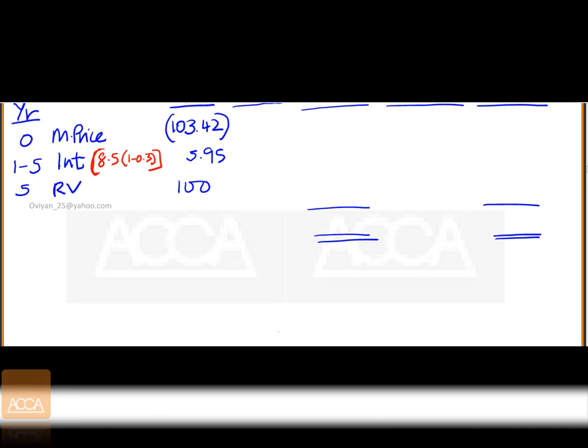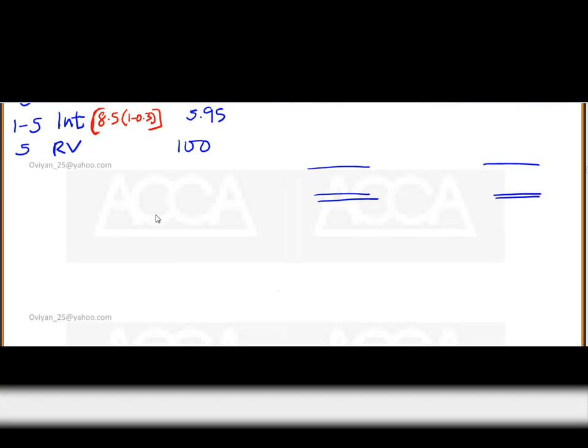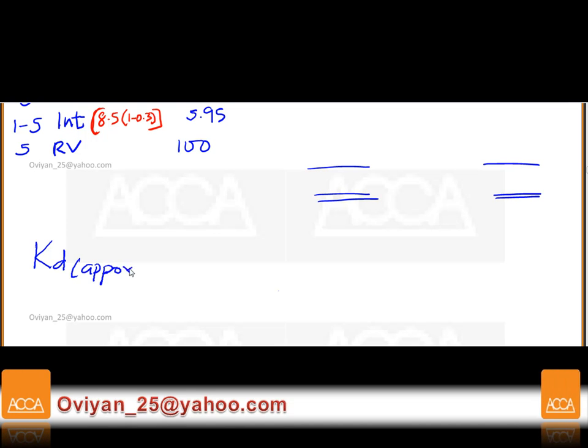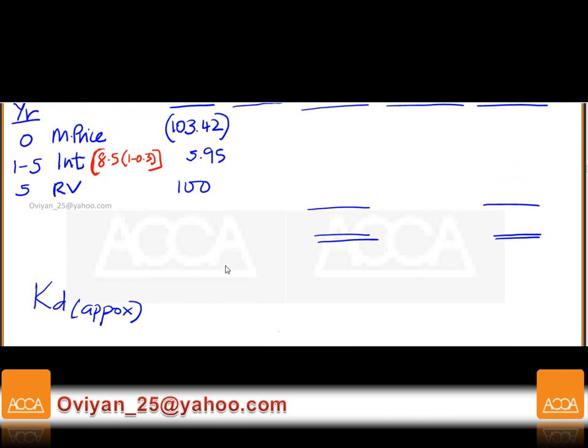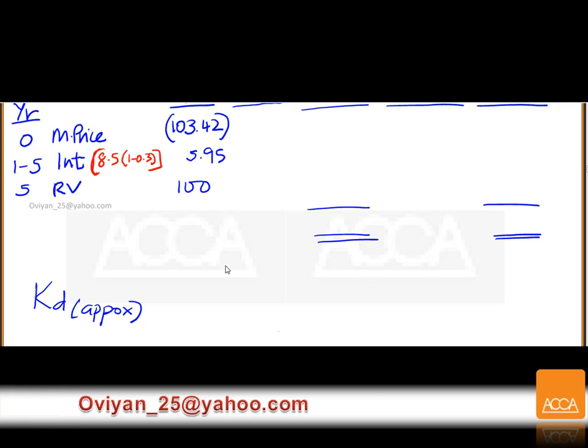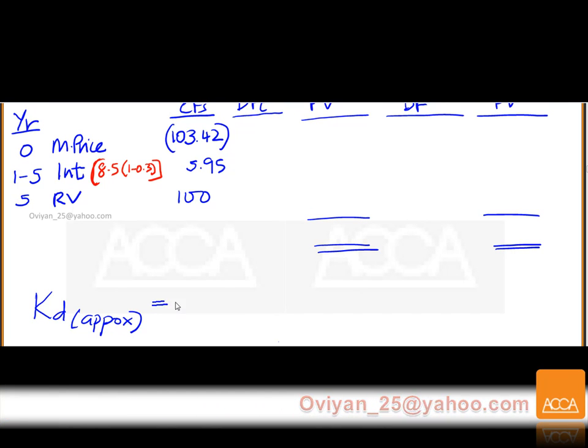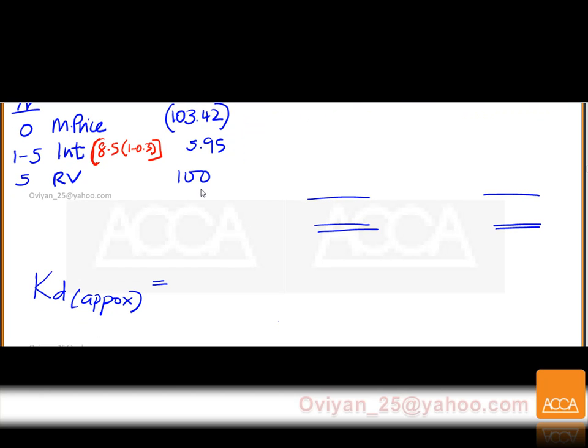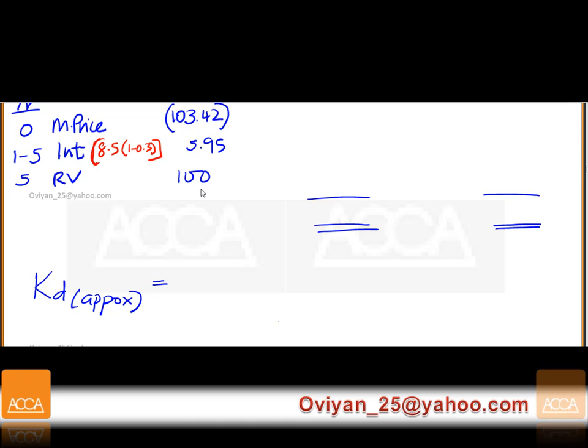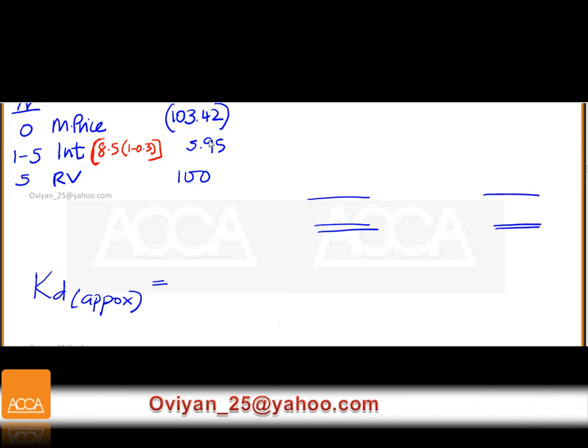So how do you do that in the exam? You have no time to find them one by one. So I would recommend this method. Now I'm going to show you this method, cost of debt approximation. Okay, this is cost of debt approximation. Now cost of debt approximation is similar to this method. This is a modified version. Now I modified this method using ARR. Okay, ARR. Try this and see.